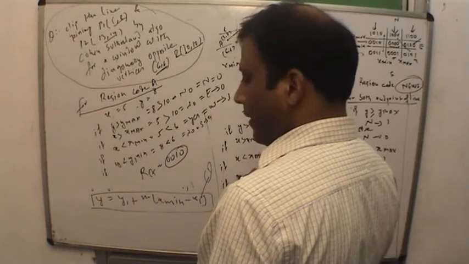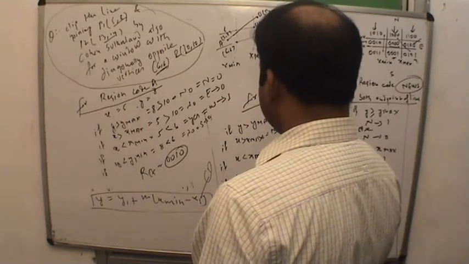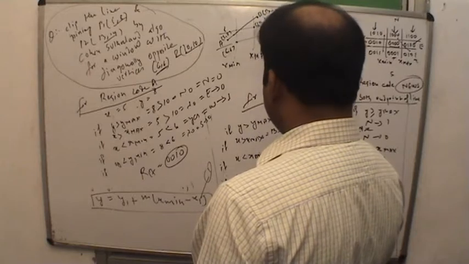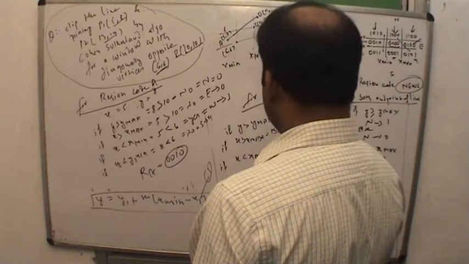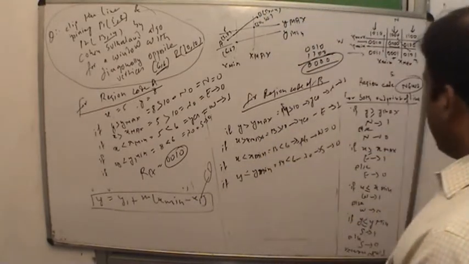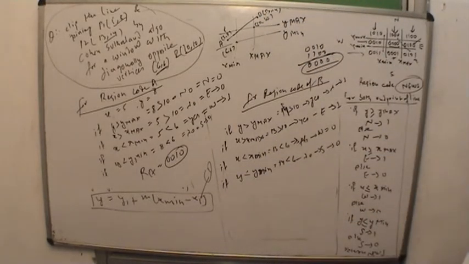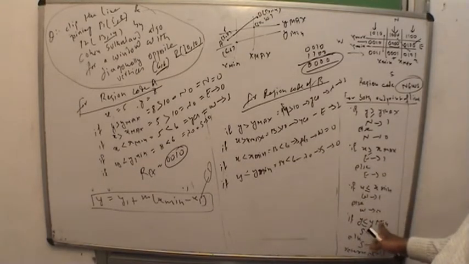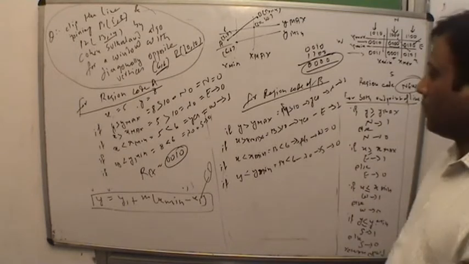If y is less than y min, then 14 less than 6, no. So we set south to 0. According to these equations, when the value of y is less than y min, we have the value of y is 14 and y min is 6. So y is not less than y min, the condition is false. So we get the value of south is 0.